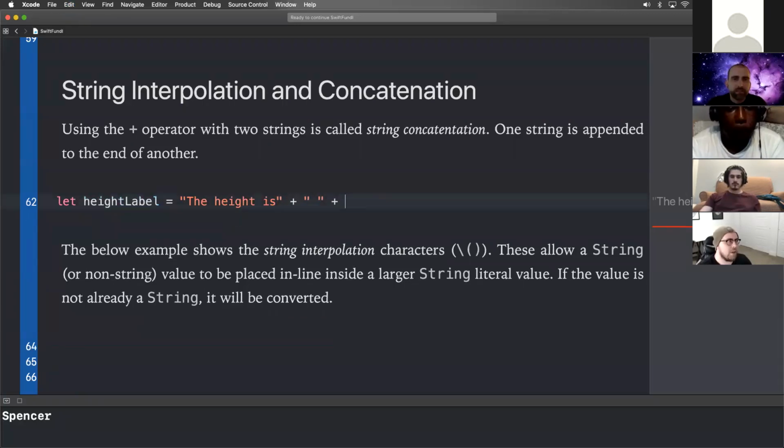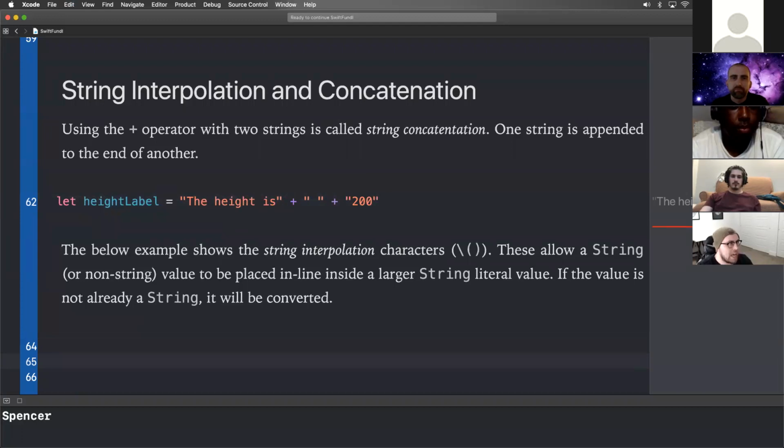And that's the cool part: if you have a variable or a constant that is of type string, you're more than welcome to concatenate that, because it knows the underlying value is itself a string. So that's a completely valid thing to do, and probably a little bit more realistic.